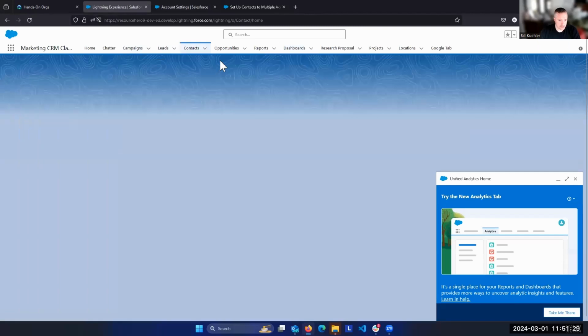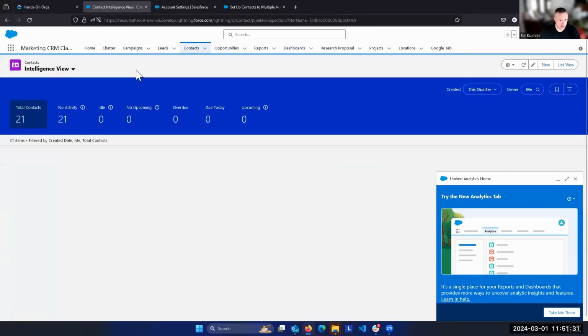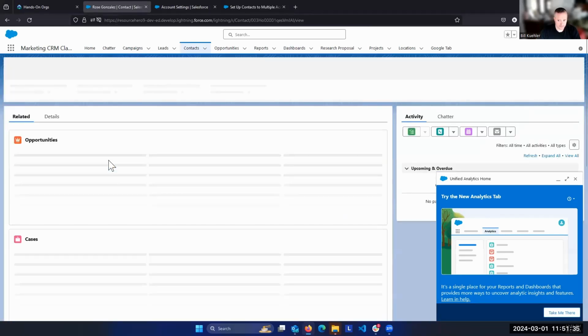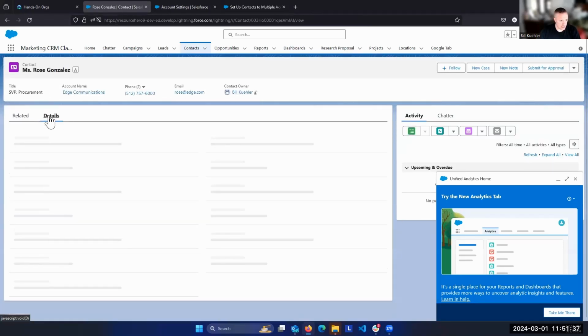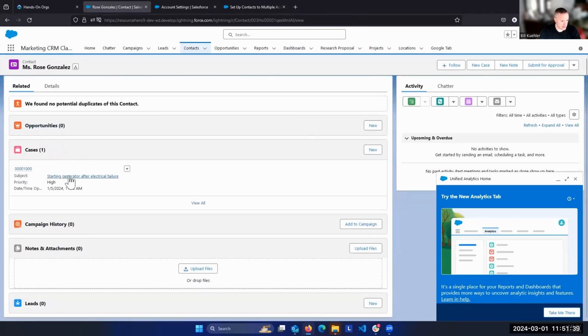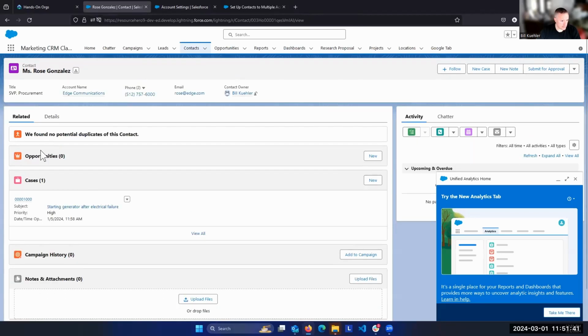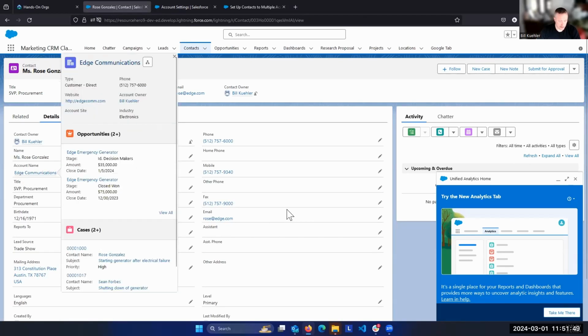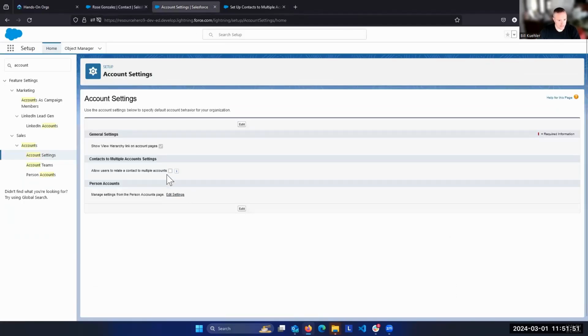If I go over to this contact, we have the related list here. Okay, so nothing related to related accounts. And if we go to details, we have our standard account lookup field here. So in theory, I'm curious if I were to just turn this on.